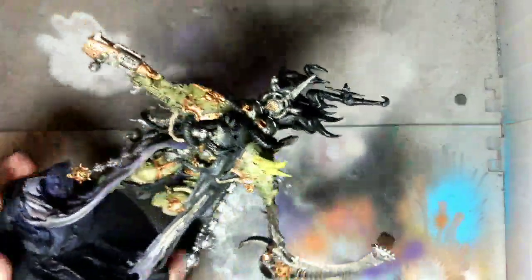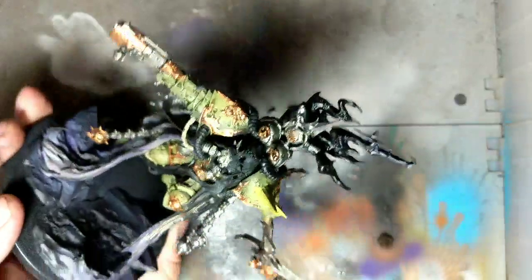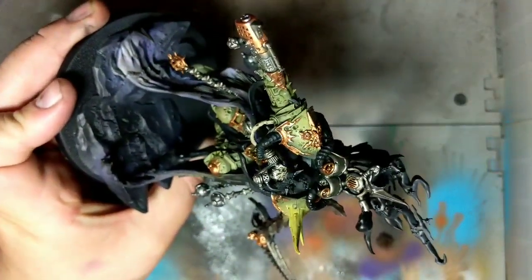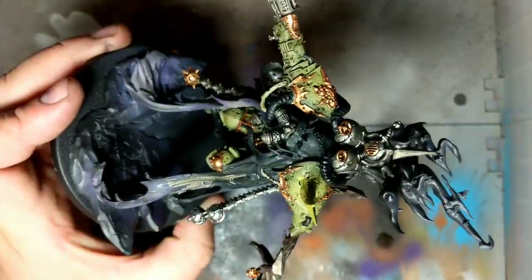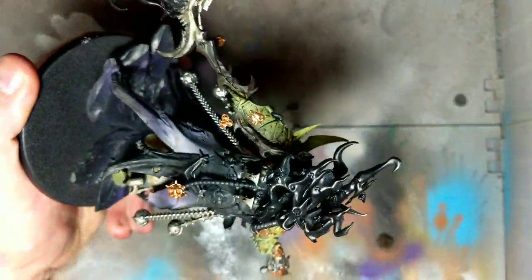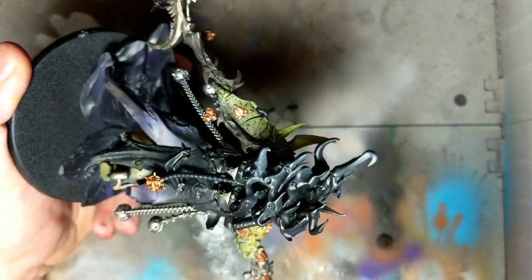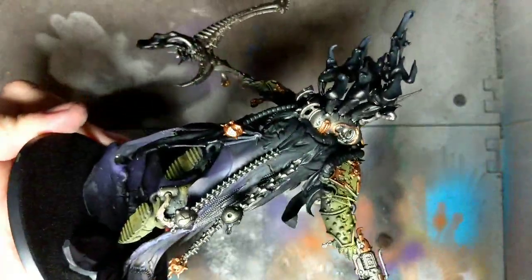Now that I think about it, let's go back to Mortarion here. The shade's pretty much dried, but this smoke that's up near the top, I'm just going to hit it lightly top down with this off-white, just to give it some color other than being just stark black. Just short, quick little bursts just to get it where I need to.